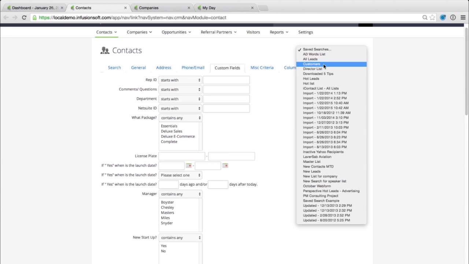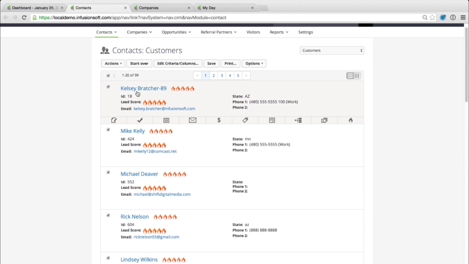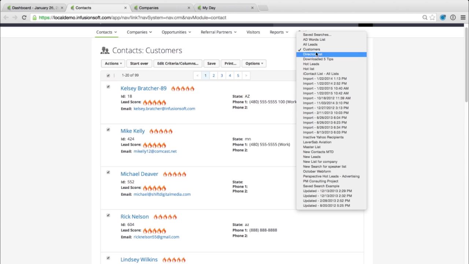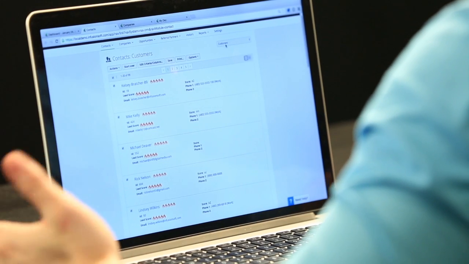The cool thing about these searches is that if I click on customers here, it actually will send me to this list of customers, and these are all dynamic lists. So as I get a new customer, or someone buys a product from me, they'll be automatically added to my customer list. Or if I have a leads list, or whatever types of lists you want to have, the benefit of this is organization. Keeping myself, my sales reps, or my admin organized, so I don't have to be on Excel anymore copying and pasting around the different leads, or try to pull in all these different reports in the CRM I'm currently using. It's all right here, very easy to use.